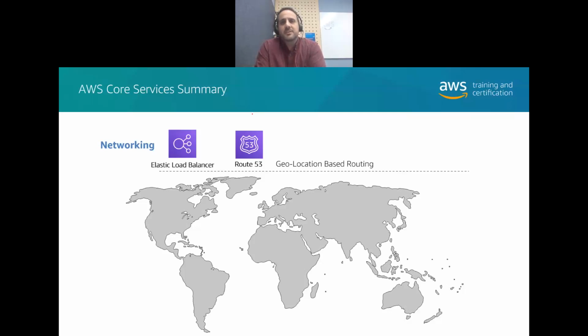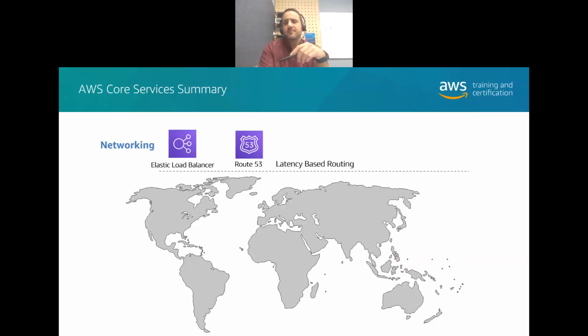One of them, for example, is called geolocation-based routing. How does this work? Let's say, for example, we have our customer in Russia wanting to access our server in Australia. I could have blacklists and whitelists in there that say, I do not want anyone who's coming from Russia to access my server, but I will allow everyone else, for example.